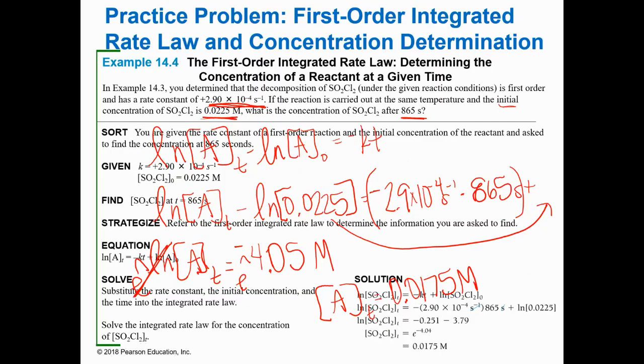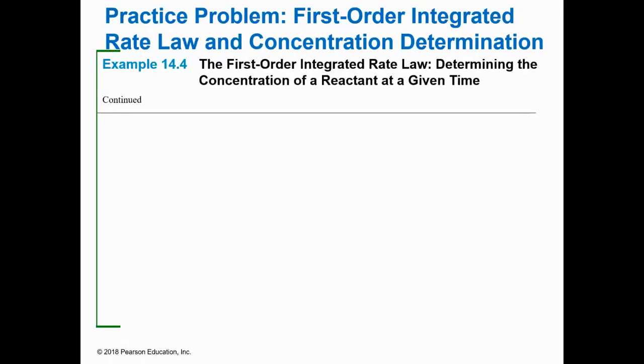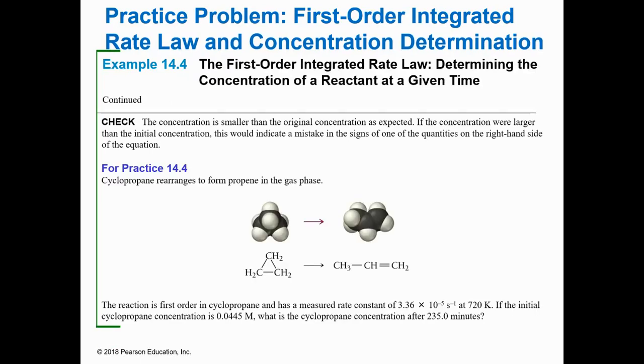And there it is down there at the bottom. All we're doing is plugging it in, make sure you've got it. Okay, here's another one, first order. What is the cyclopropane concentration after the same amount of time? But notice this one is minutes. And up here, our unit is seconds.